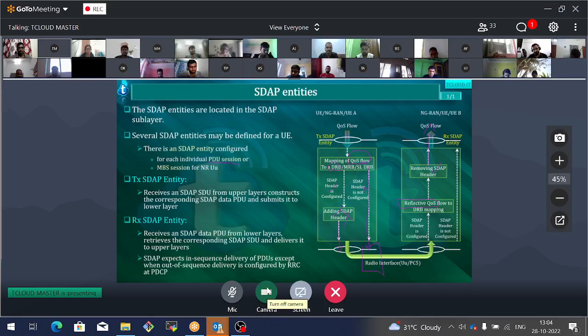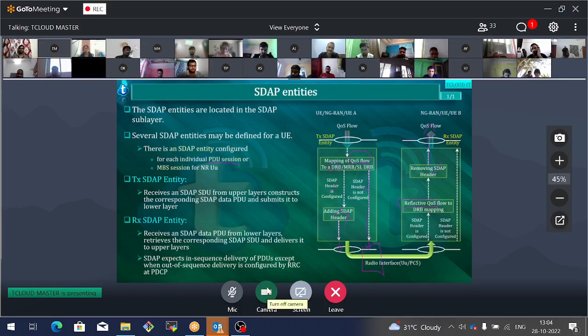When UPF is enabling the reflective quality of service, UPF sends these details to the gNodeB, sending it to the mobile. When the mobile receives that reflective quality of service related instruction, it needs to identify that and act according to that for the next operation. So it needs to start changing the quality of service profile mapping rules for the uplink operation for the DRB from now onwards, because reflective quality of service is getting enabled from now onwards.